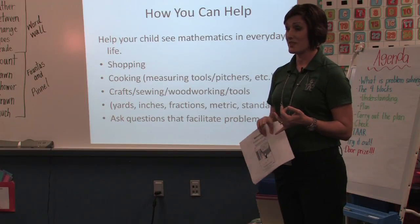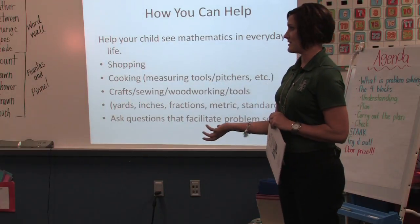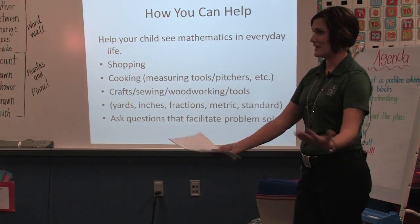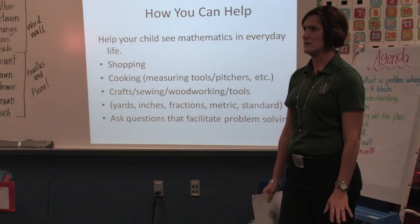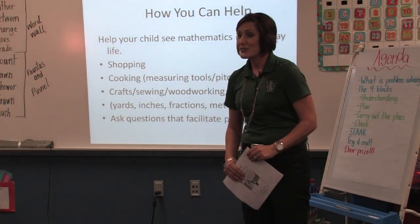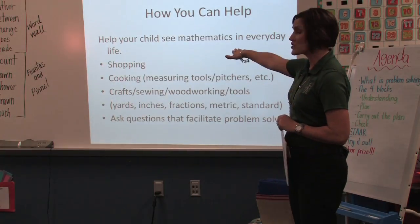Talking about the difference between liters and milliliters, ounces, fluid ounces — how much is a can of beans? Twelve fluid ounces. That seems very abstract. I mean, how many fluid ounces are in your liquid detergent? You might have to go — I don't really know. Your kid doesn't know either. So shopping is a good thing — seeing if something is truly on sale, if it really is a value, is another great thing to talk to your kids about.